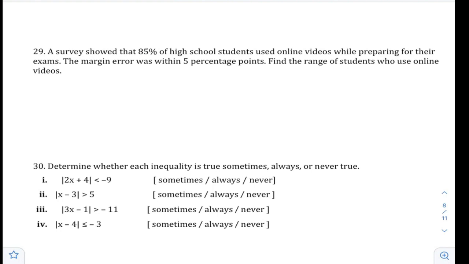Remember the general form. We have absolute value. Even in the equation, we used to do that. We write absolute value of x minus the actual value, which in our case is 85%. And then we have the error or the margin here. Since we have margin error, range of students, the word range of students, then you will put less than or equal to. If you are asked about maximum or minimum, then you would write equal and it will become an absolute value equation. Now we will solve this inequality.